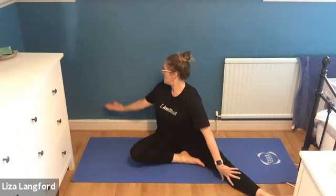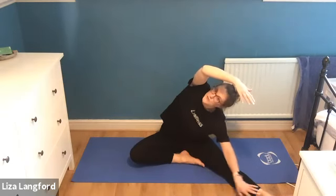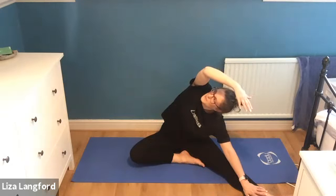Let's release. We're going to switch sides. So feet out the other way, left leg in towards the thigh. Hand here to push you around, look to your left, left arm. Reach up and over as if you're going to draw that arc towards your foot, looking up to the eye of the elbow. You get a nice stretch down your side, into your back, into your hips.